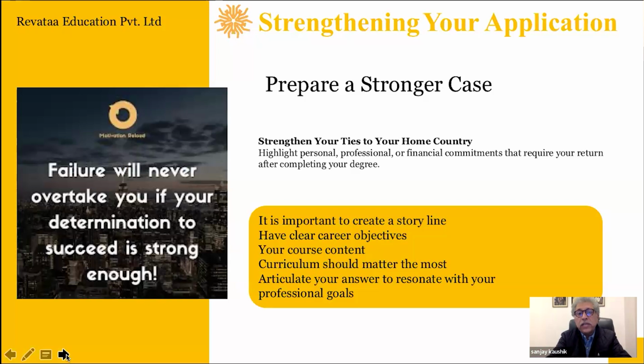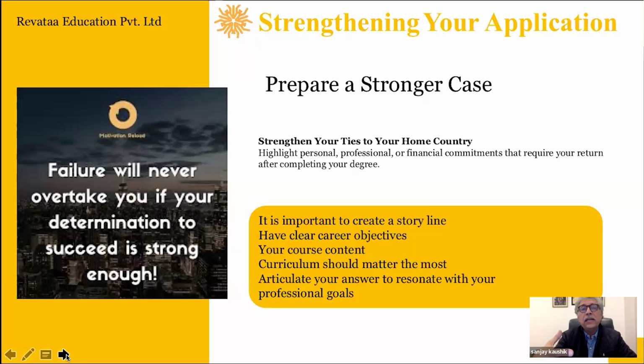Because you're going to study over there, you need to highlight not only your personal but your professional goals, right? And it is very important to create a complete storyline for the visa officer, which should not be too long an answer, but very crisp and concise. There has to be a very short storyline that talks about why you want to go and study in America, right?